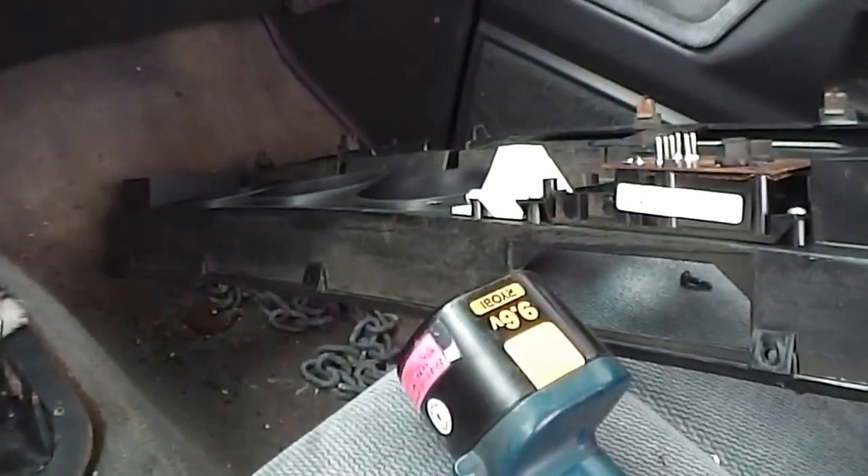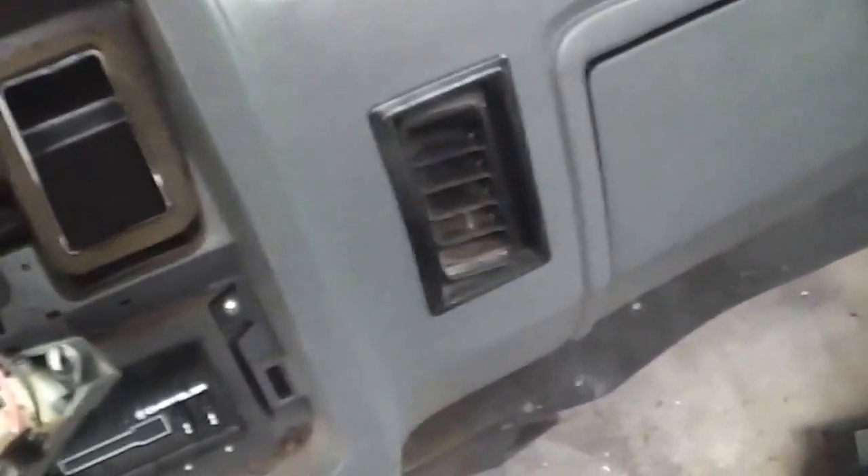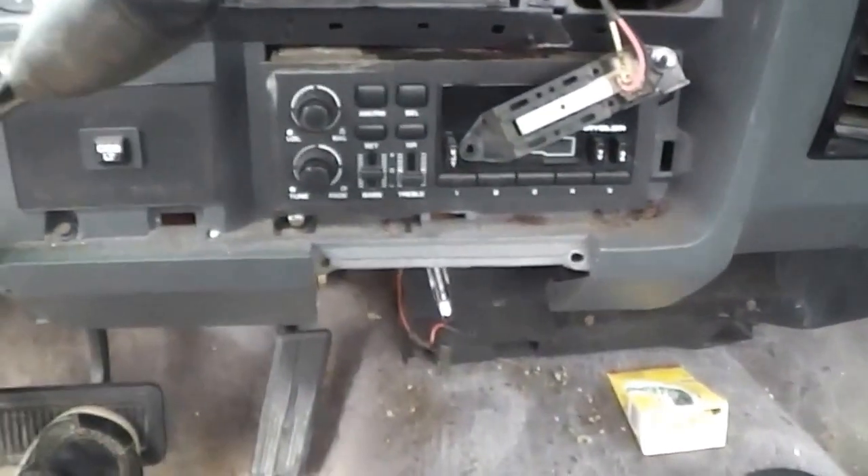There's not a lot left to do here. The dashboard cover — I cracked it in several places taking it out. I resin bonded it all back together and it seems to be good. I still have these clips up here to deal with putting it back in, and some of the clips are broken off, but there'll be enough to hold it in place. There's a little courtesy light up here, and there's a plug. They covered it with that foam stuff that deteriorates — it's the stuff they make speakers out of. You touch it and it's like goop, sticks to your fingers. The only thing that will take it off is naphtha, lighter fluid. Nasty stuff. Back to putting this together and we'll take it from there.